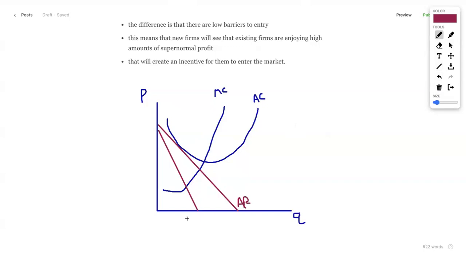Where does the firm still want it? The firm's objective is solely still to profit maximize. So they'll operate where MC equals MR, right? That's right here. So you've got this quantity compared to the other quantity, and you've got a price. Where does the price come from? The AR curve, yeah. And the cost also comes from the AC curve, and they're a tangent. They're meant to be touching, which is why it's weird. So that's our price and our quantity.